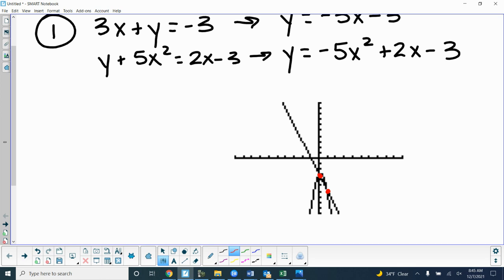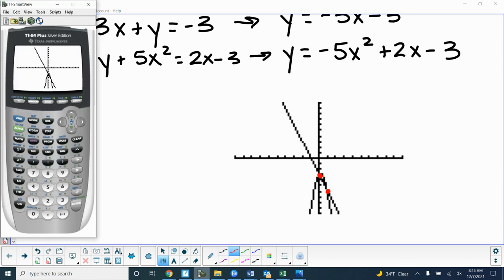And again, the calculator does this for us, all right? We hit our second trace button, which is our calculate menu. And number 5 there says intersect. Okay, we're looking for intersections. All right, so we're going to hit 5. And when you always do this calculate menu and do stuff on it, it always starts at the y-intercept, okay? And that looks close to this point of intersection here. So I'm just going to hit enter 3 times and see what it gives me. So there's the first curve, I hit enter, second curve, I hit enter, and then the guess.